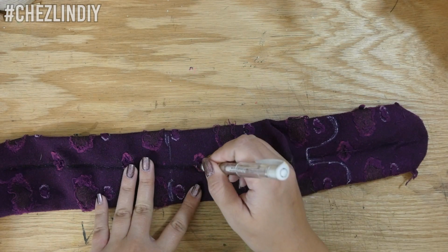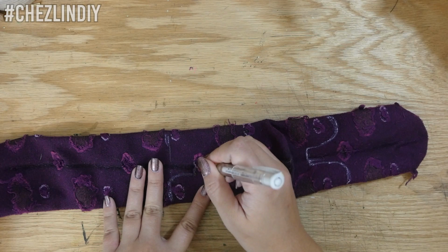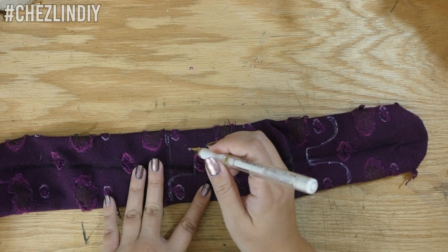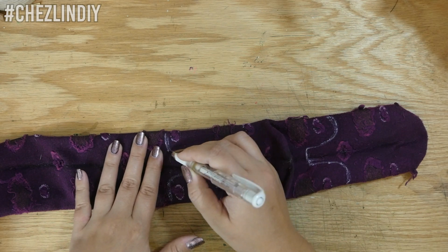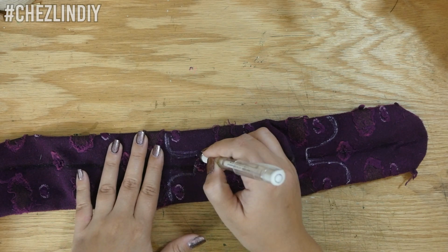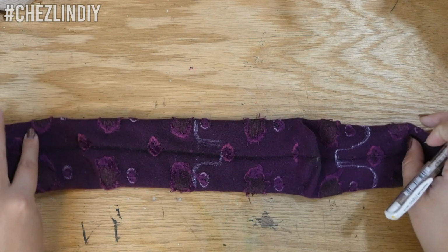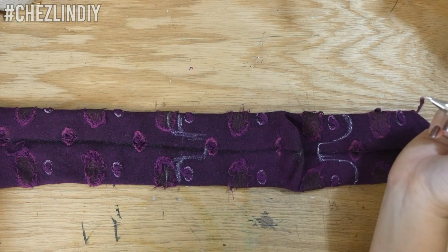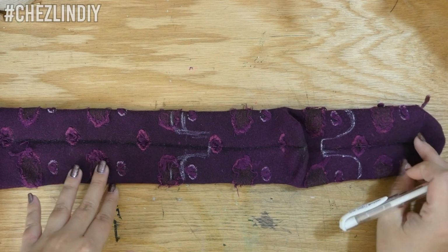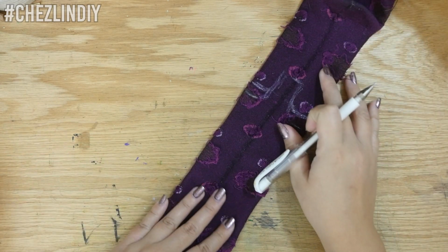Then draw the front legs. Again, you can make them as long as you want, and you can actually make the body part as long as you want too. But it might look a little bit ridiculous if it's super duper long. But hey, maybe that's the kind of look you're going for. The only thing is that you want to make sure you leave enough room to cut a head out from this end still. I made my body go about 3 to 4 inches away from the butt bump.